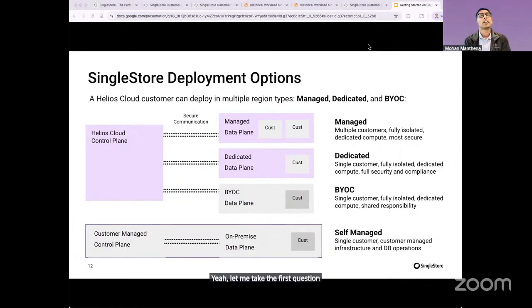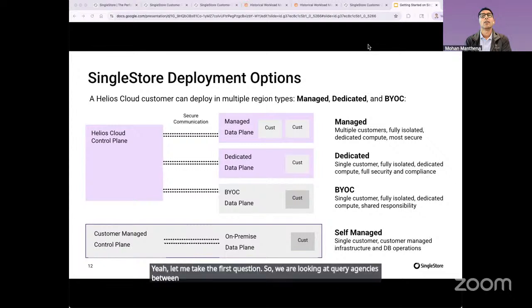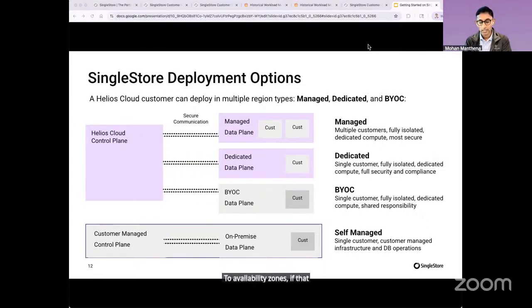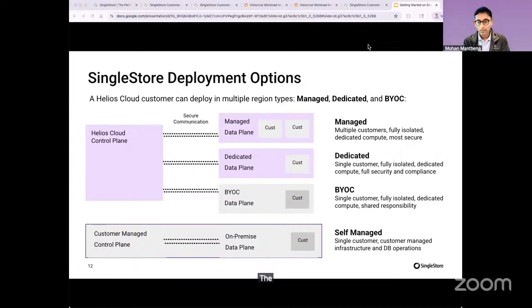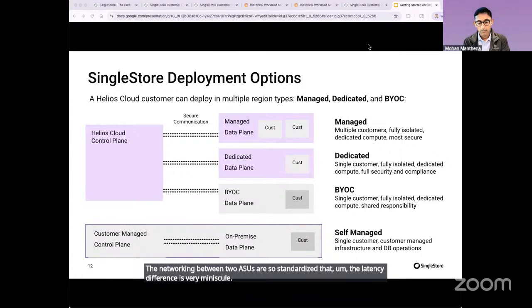So we are looking at query latencies when all your workloads are in a single availability zone versus two availability zones, if I understood that question correctly. To be quite honest, if I take AWS as an example, the networking between two AZs is so standardized that the latency difference is very minuscule. If one is 10 milliseconds, across availability zones it could be less than 20 milliseconds.